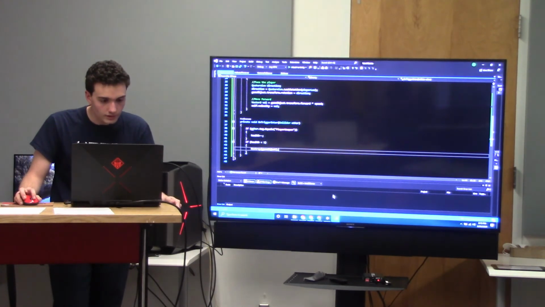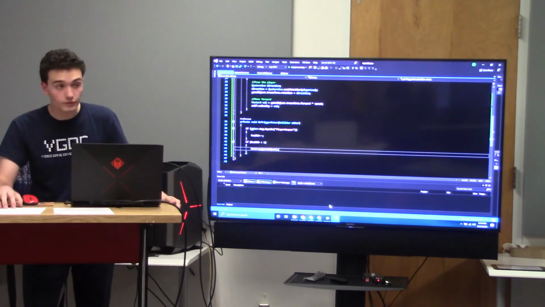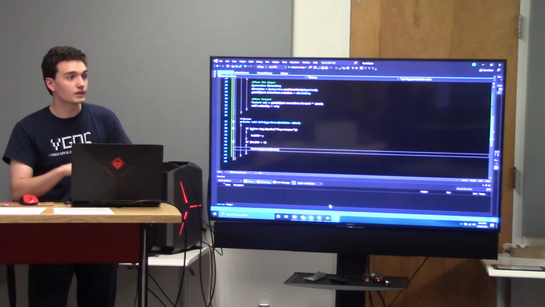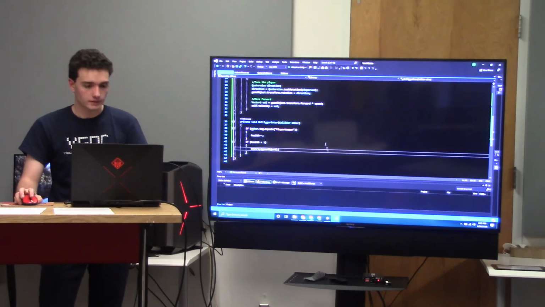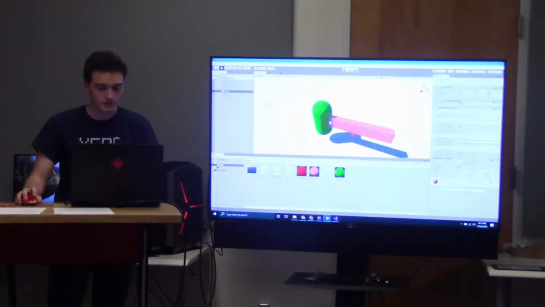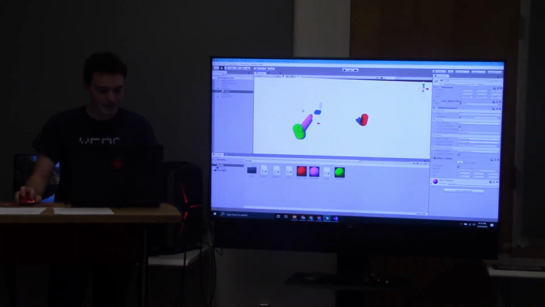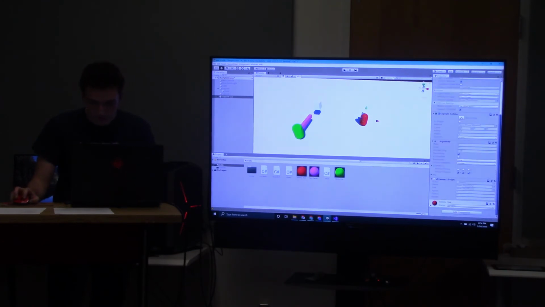And so now, I think, yeah, that is everything for the enemy class. Does anyone have any questions about the class itself? So now we attach that script. Now we can attach the script to the enemy, and it should function as it should. Enemy has the script in it. Then you need to drag the player and the enemy.